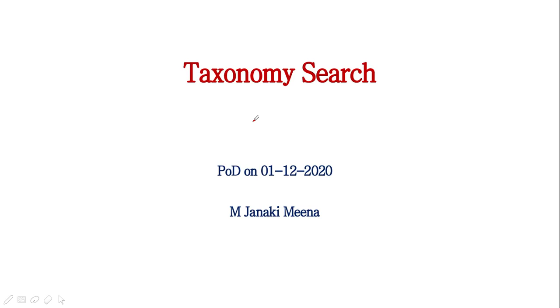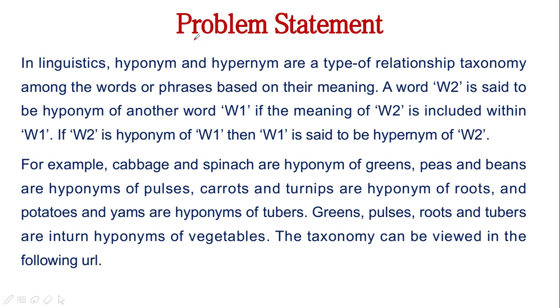In this video lecture, we are going to discuss solving the taxonomy search problem. Let us look at the problem statement closely. In linguistics, hyponym and hypernym are types of relationship taxonomy among words or phrases based on their meaning. A word W2 is said to be a hyponym of another word W1 if the meaning of W2 is included within W1.